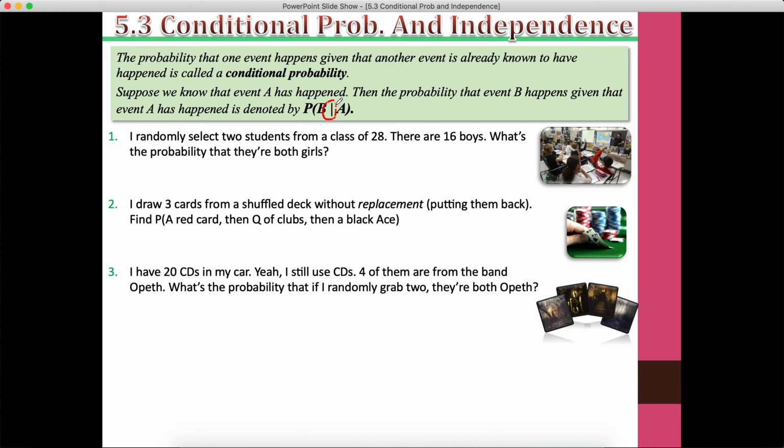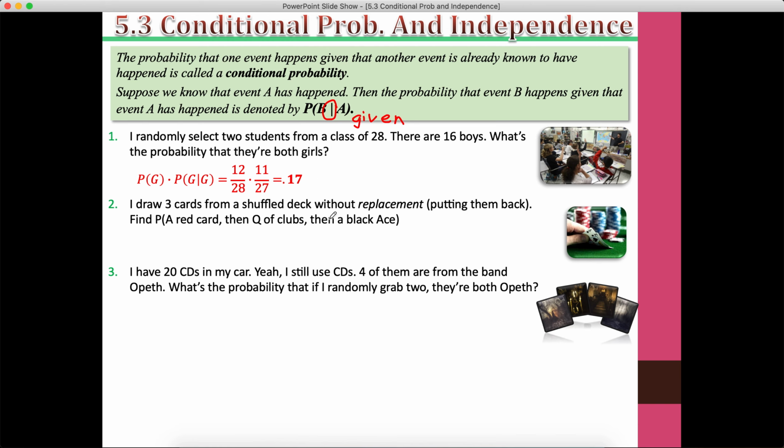This thing right here means given, essentially. So what's the probability of picking a girl given that I already picked a girl? Well, the probability that I pick a girl the first time around is 12 out of 28 because that's how many girls are in the full class. But then with my second selection, the sample size has depleted because I'm not picking the same student twice. So I now have 27 to select from after the first one's been selected. And there's now one less girl to select too because there was already one selected with the first pick. So if you multiply these probabilities together, you get 0.17.